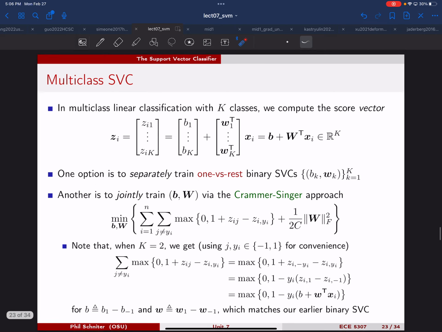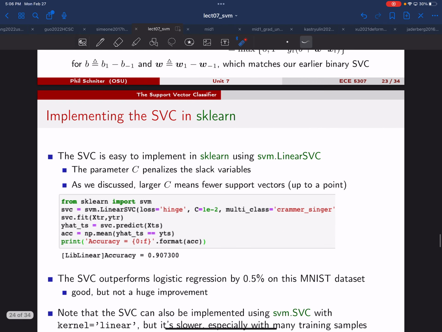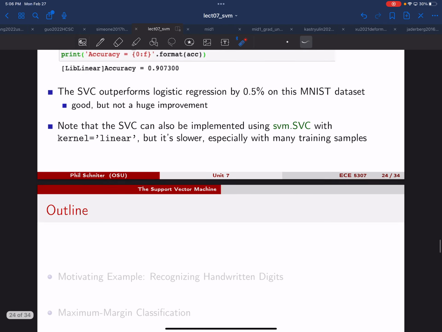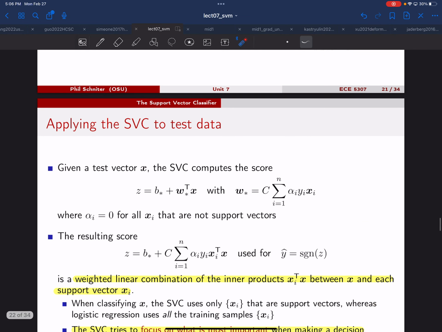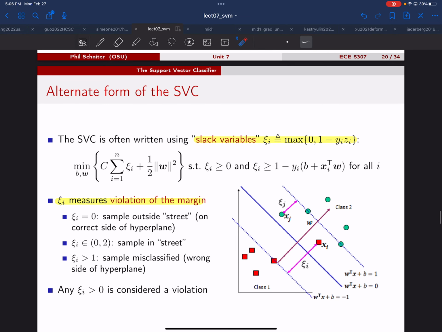Next time we can talk briefly about a multi-class formulation, about how to apply it, and then we'll see how well it works, and we'll talk about a way to significantly improve things that will inspire us and lead us on the path to deep learning. Okay, but I'll save that for next week.